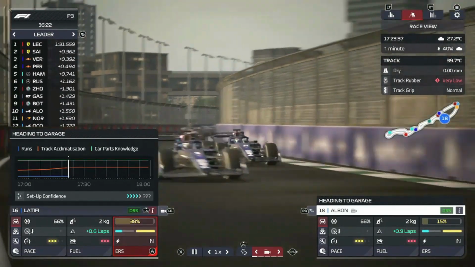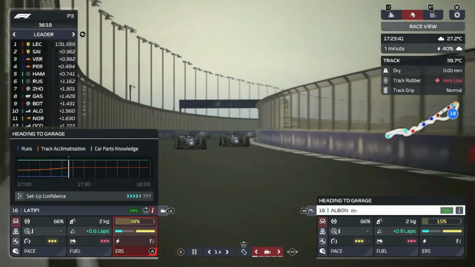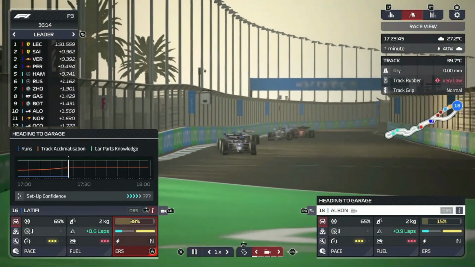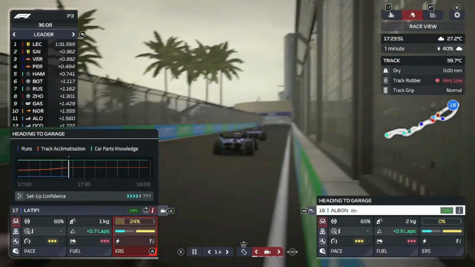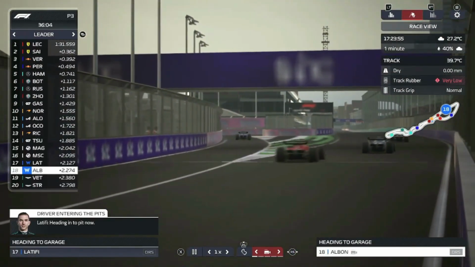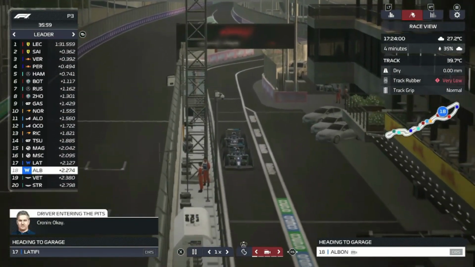His setup confidence hasn't improved on this run. We'll just kind of get over it because we know we've got a really good setup that we're really happy with. And Albon, I think, is just going to be the guy we have to work with now for much of the session, because we need to focus on getting him ready. Getting Albon ready is really kind of our key to success.